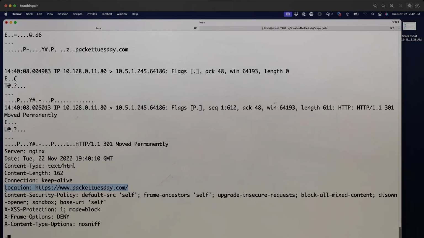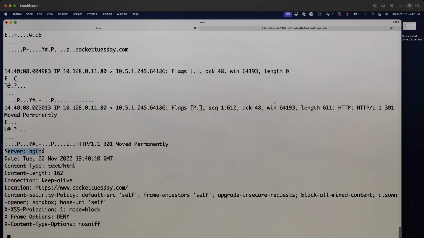Because the web server will respond with whatever we send to it. And here I'm using Nginx as a web server. So I would say a major normal web server. There's nothing fancy, nothing really special configured on that web server. Couple adjustments to headers and stuff like this. You see content security policies and stuff like this, but nothing really that should affect anything that's happening with TCP. Okay, so pretty much what we expected.